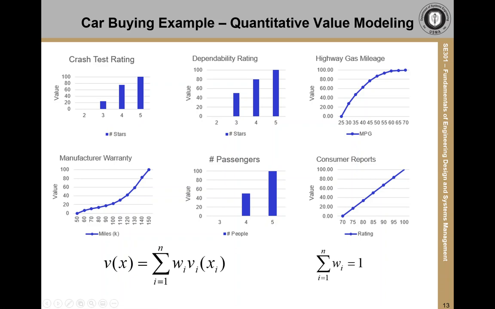All right, that is essentially what we would do for the problem definition phase of buying a car. And then at this point, we would go forward into the solution design phase, where we would start thinking about different alternatives, what cars we might want to consider. So this concludes our problem definition example of buying a car, and then our next video will be specifically on stakeholder analysis.